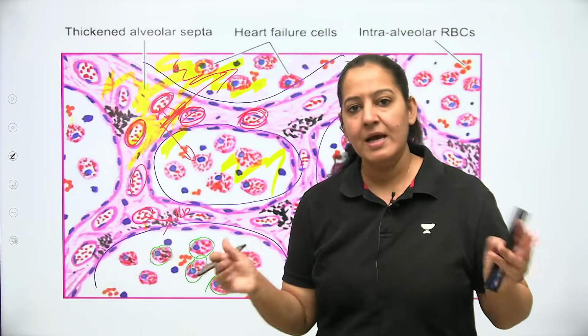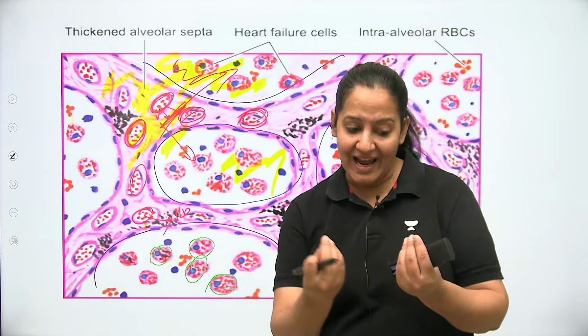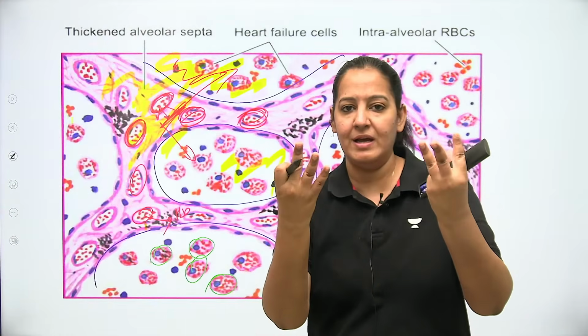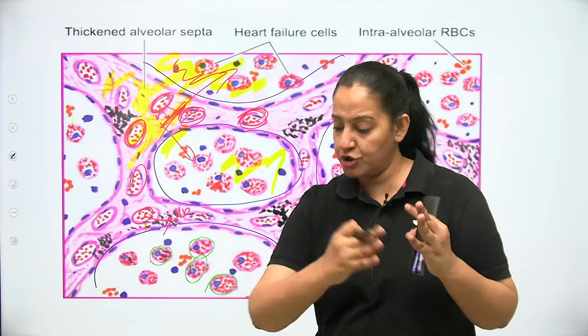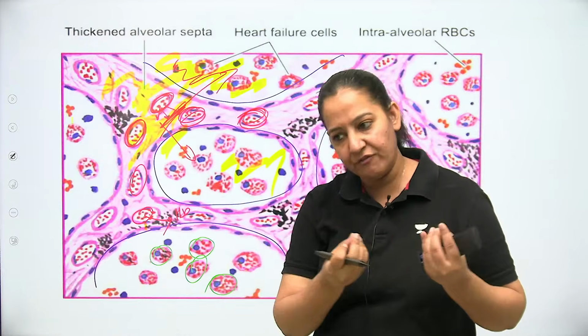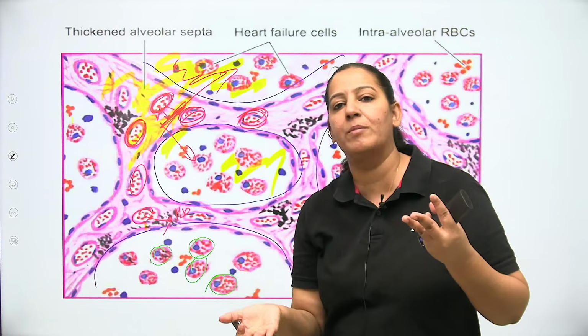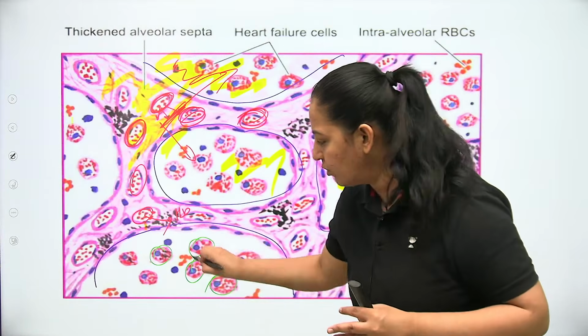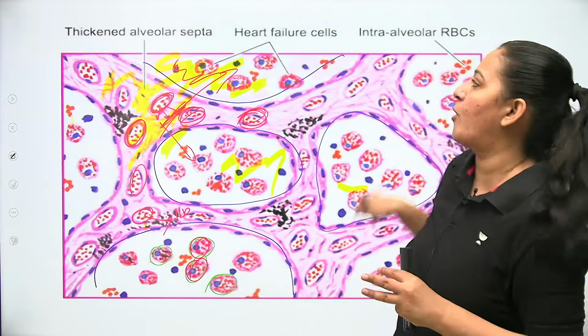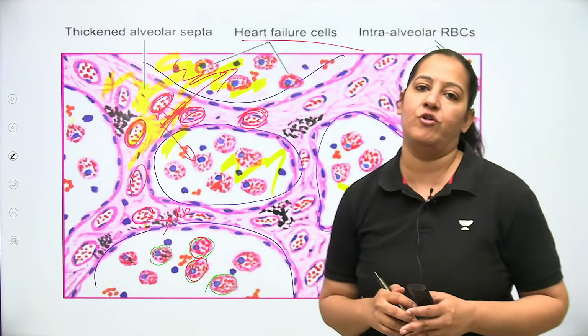Draw some capillaries, then start showing pathogenesis, right? Dilate the capillary, then rupture the capillary, show the edema first in interstitium, then show the edema inside the alveolus, and then from the dilated ruptured capillary, take the hemoglobin out, convert into hemosiderin, and show these cells are heart failure cells, and label them properly. Label them properly. You will get full marks, right?